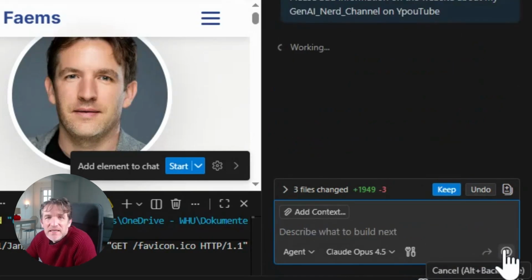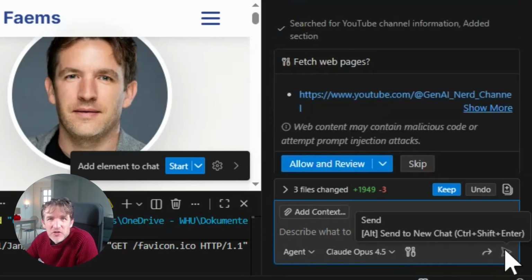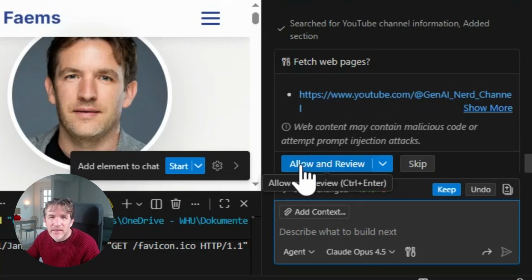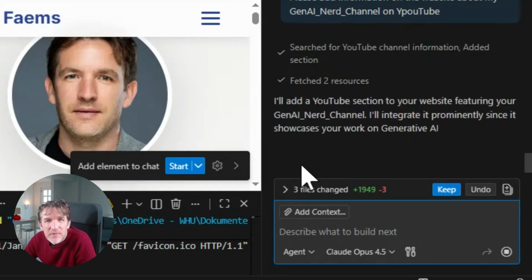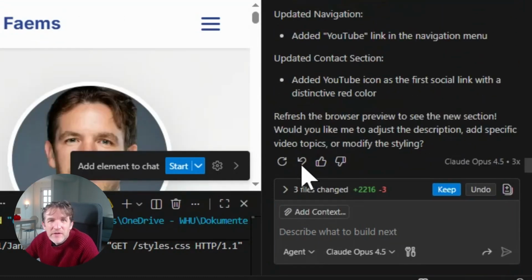And now you will see that the agent will start adjusting the files it has created to address this issue. Again, I will now have to approve that it can go to YouTube to search for the websites. So again, I will have to press allow several times. But now I hope that it will adjust my website to integrate the information. So now we have to briefly let the agent run and then we can see the result. Okay, so now it has finished revamping my website.